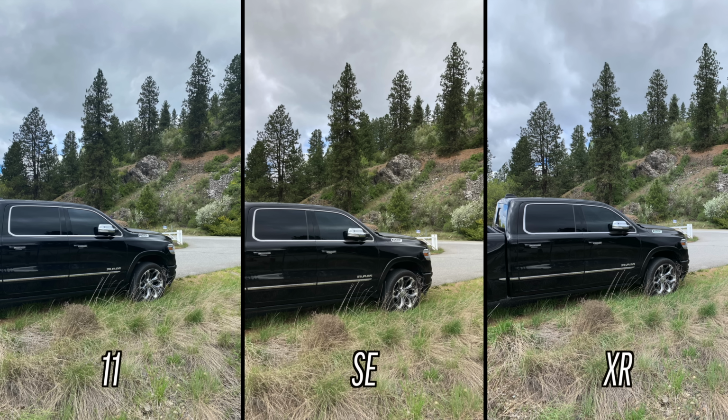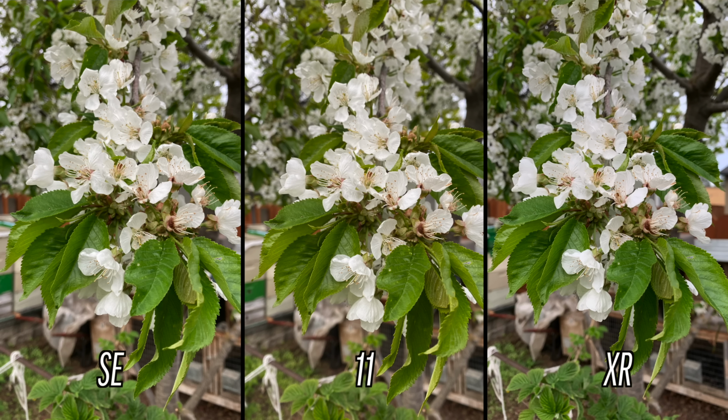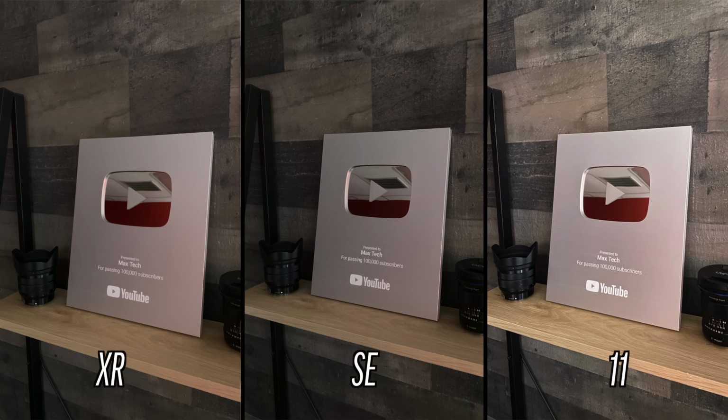But overall, I was really surprised. I was surprised how the SE beat out the 10R in a lot of cases. And I was also surprised how the 10R beat out the 11 in some cases. Yeah, I think the 10R does a really good job for bright environments. That's true. Maybe it's the larger sensor that does that. But when there's dynamic range or lower light, the other two win. So overall, the SE for $400 is doing a dang good job, unless you're in that medium lighting, because in super low light, it does better, but that medium low light suffers a little bit. Other than that, it does a great job.